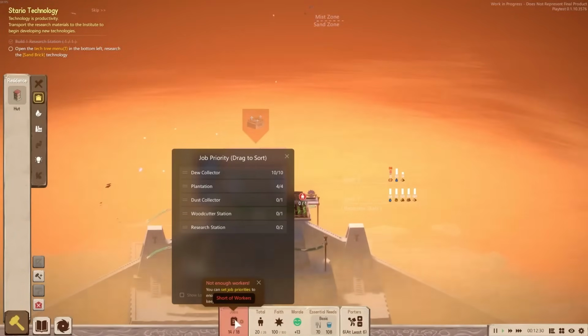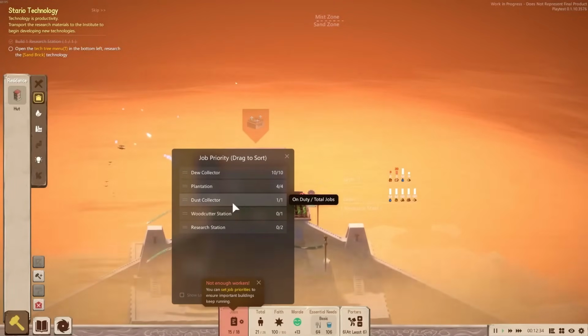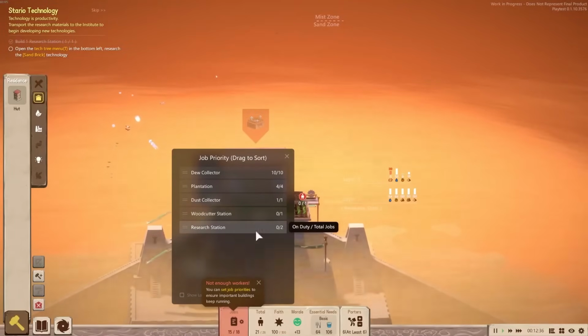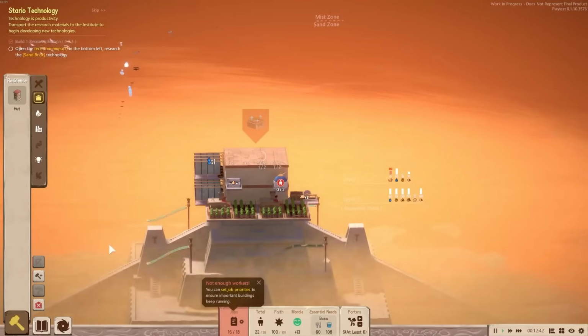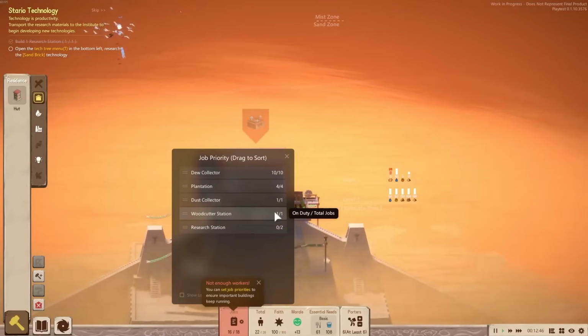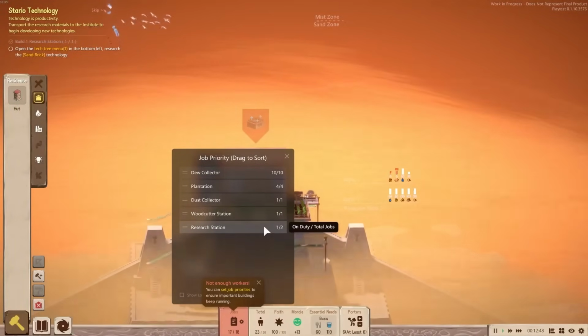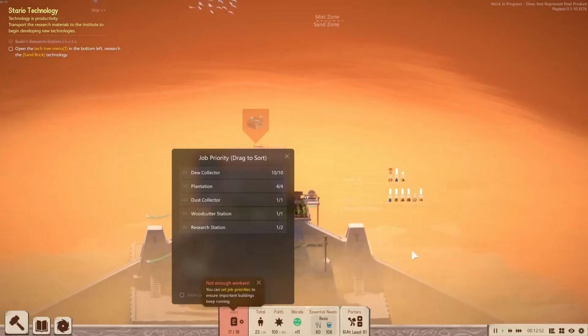Yeah, although we're still a little short on workers. Dew collectors are 10 out of 10. We don't have someone at the woodcutter. We don't have someone at the research station. This all seems pretty good in terms of priority. Our population is growing. We're now at 15. We now have a woodcutter at the woodcutter station. We're missing 2 people for the research station, and then we should be fine.